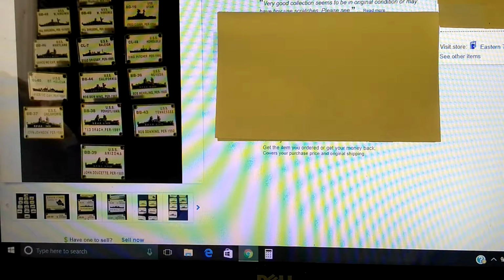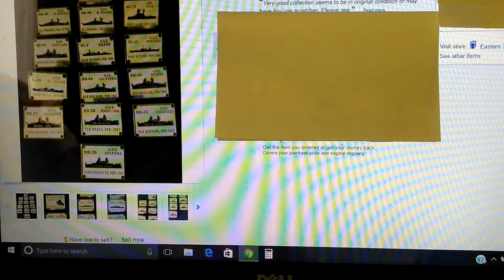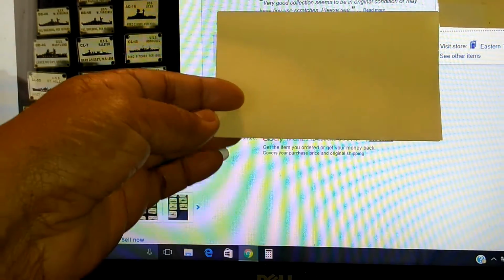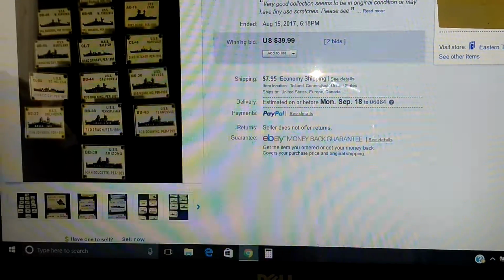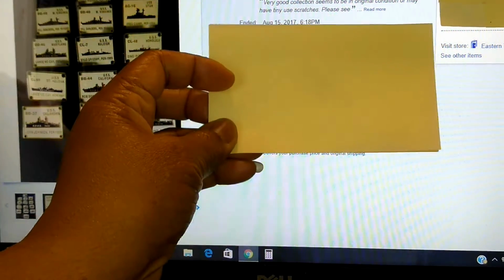So sometimes someone's buying something from us just because of subject matter. Some people actually want it because it is representing the Elks, and some want it because it represents their lodge number. So I don't know, it depends on what they're looking for. And some, like in this case, this is a war thing as well as Pearl Harbor is mentioned. So that's pretty much a given. So this set of pins sold for $39.99 plus $7.95 in shipping and handling.